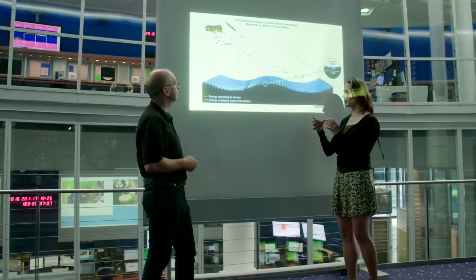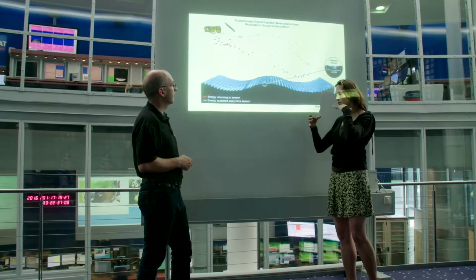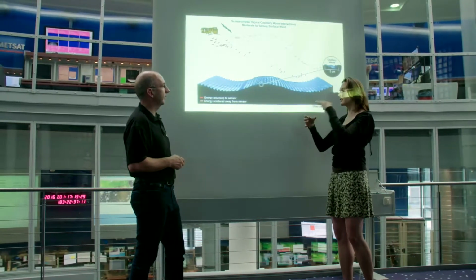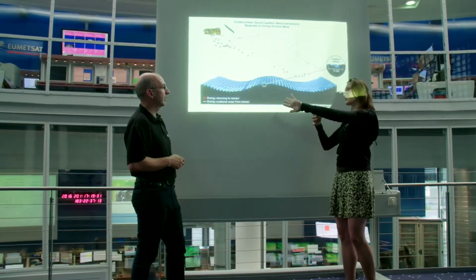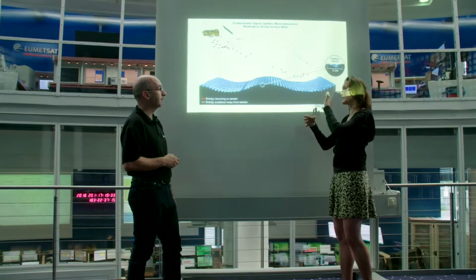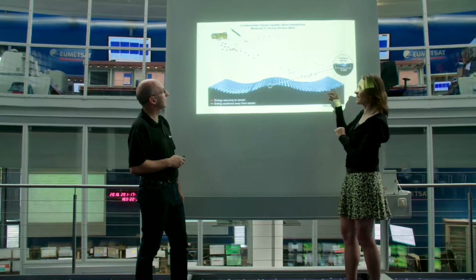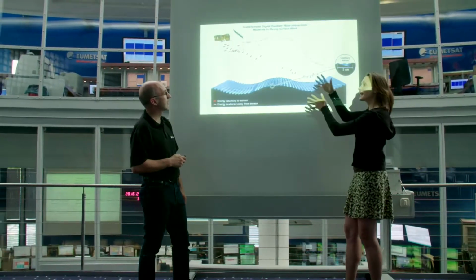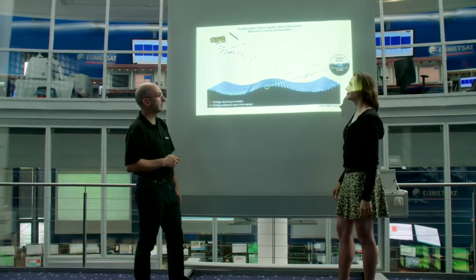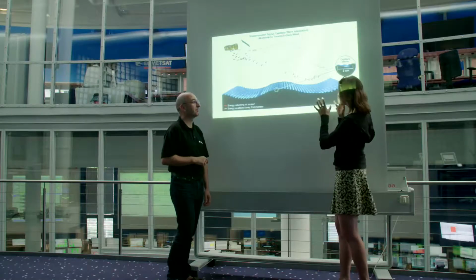So in the same way when you blow on a cup of tea and you see the little ripples forming on the surface, the air movement over the top is pushing on those ripples, and it's the air movement you want to measure. Yep. And so this is a very complicated way of measuring little ripples down here that are telling you about air movement. Yes, exactly. It's a slightly counterintuitive thing, the idea that you can measure wind, which you can't see, from a satellite. Without looking at it. Without looking at it, but this is how it works.